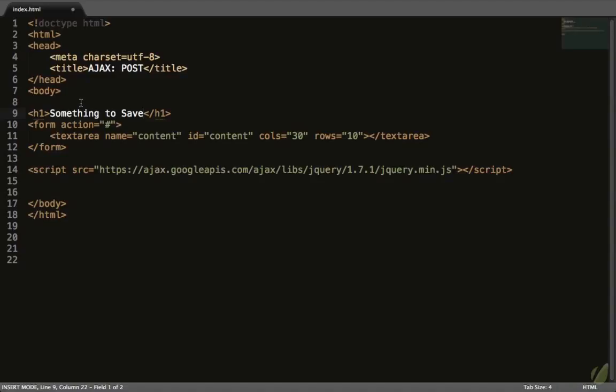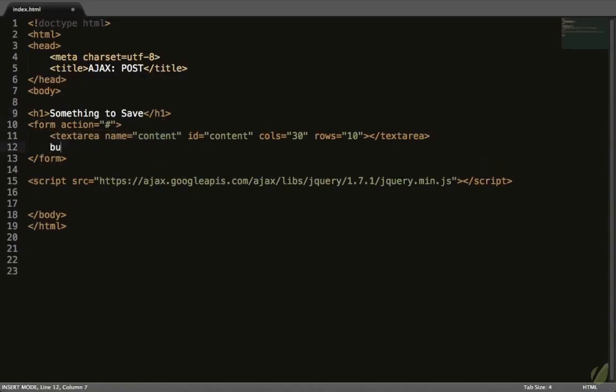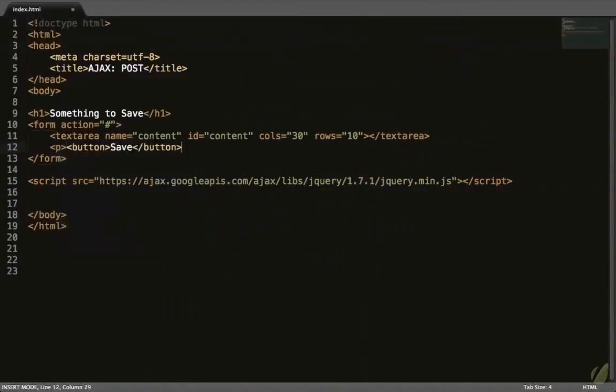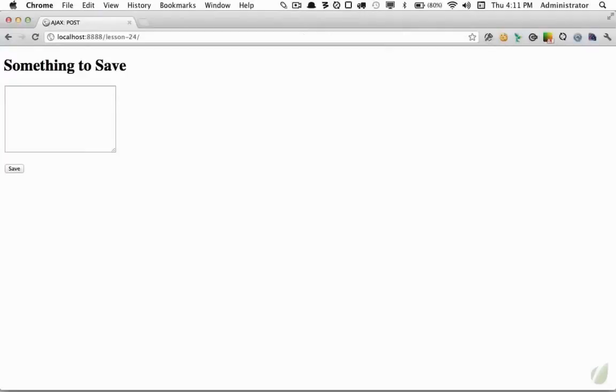So here we're going to have a form and we're going to add a text area and the user can type anything we want. And when they click on a button, it will take the results and post it to a server-side script that will save it either maybe to a database, or in our case, to keep it simple, we're going to save it to a text file. So we review it, and that looks good. Let's place this within a paragraph tag just to get some automatic styling.